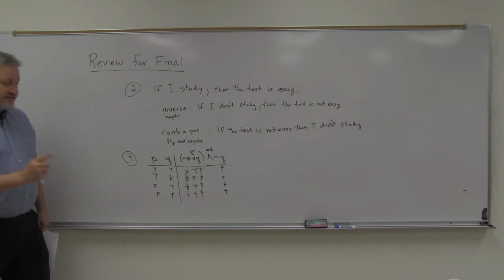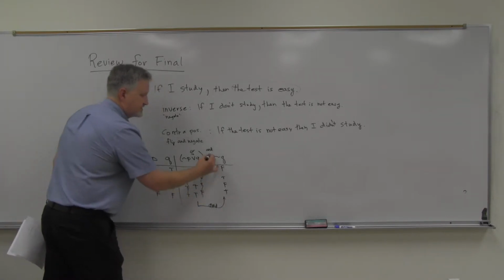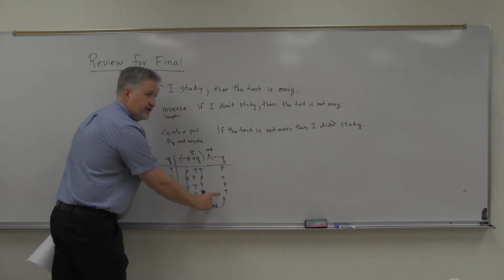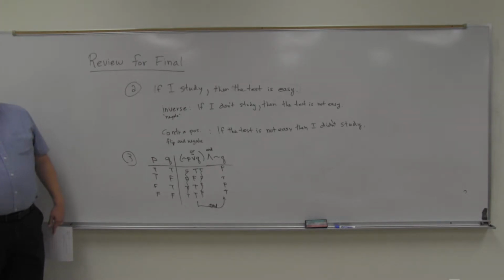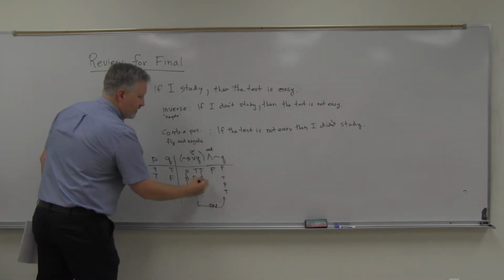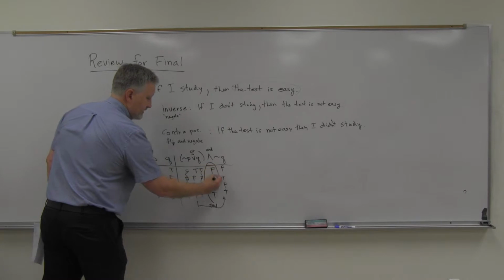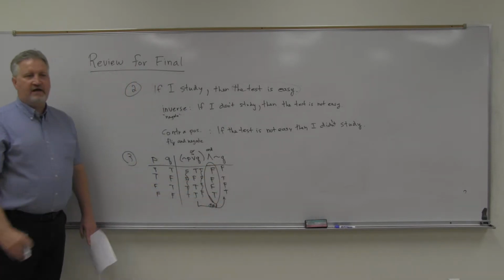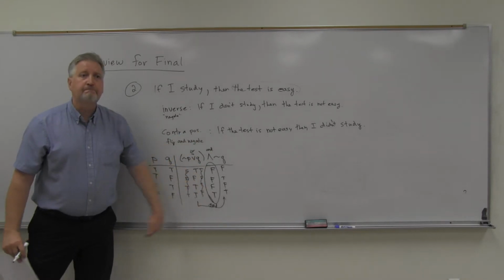Because then we take that result and we AND it, right? This is AND. So I AND these two together. How does AND work? Both of them have to be true for AND to be true. So true and false is false. False and true is false. True and false is false. True and true, that's the only one that's true. So the rest of them are just work to get there, but this one is the final answer.